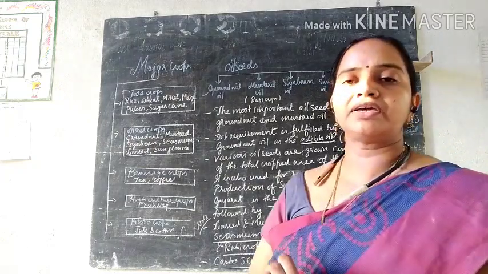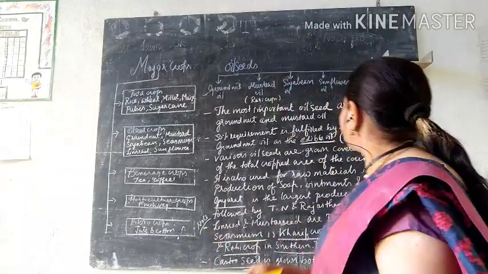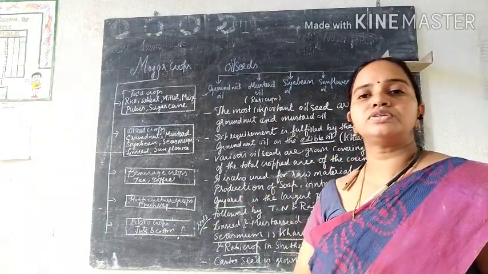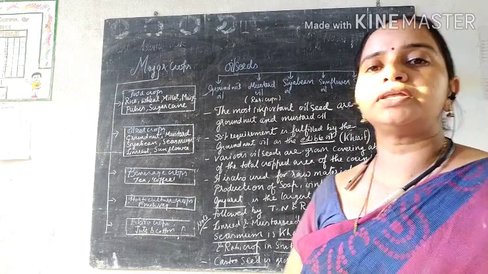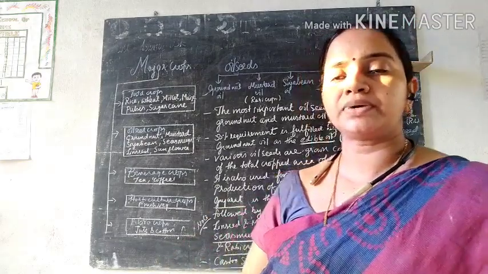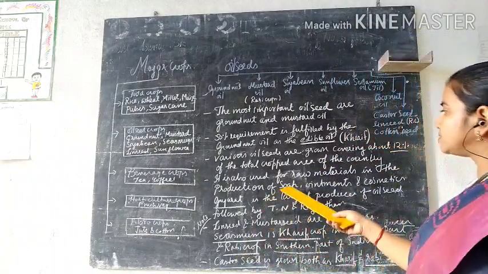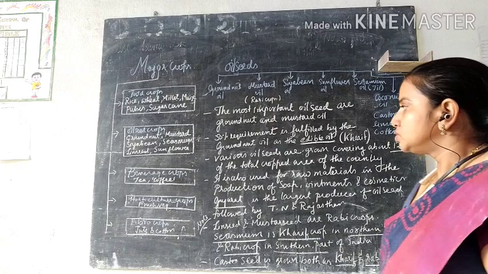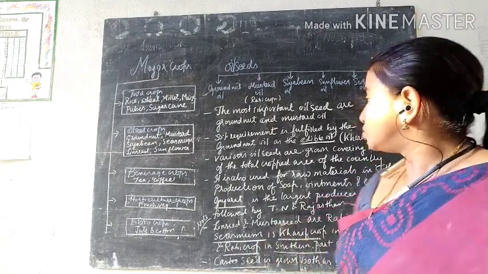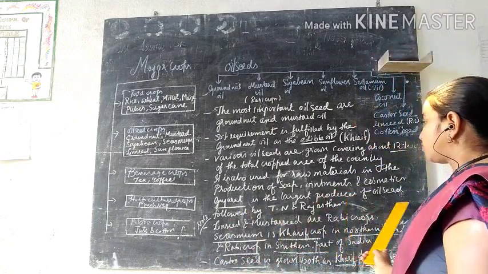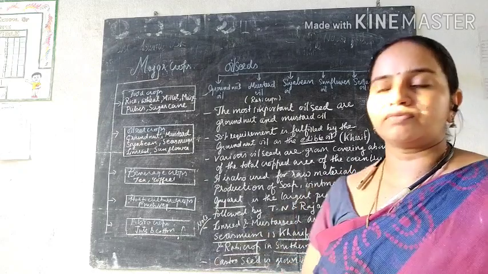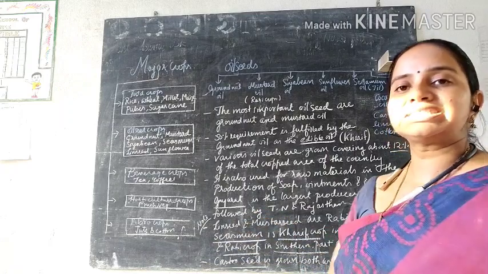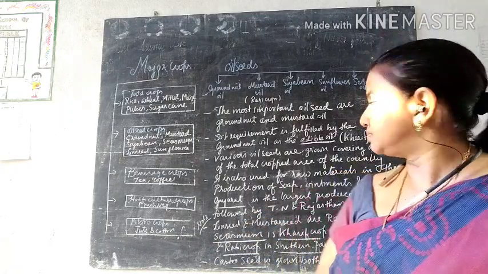Besides being used as edible oil, this oil is also used as a raw material in making various kinds of products, for example soap, ointments, and cosmetic items. Gujarat is the largest producer of oilseed, and then we have our southern state, Tamil Nadu, and in the western state, Rajasthan.